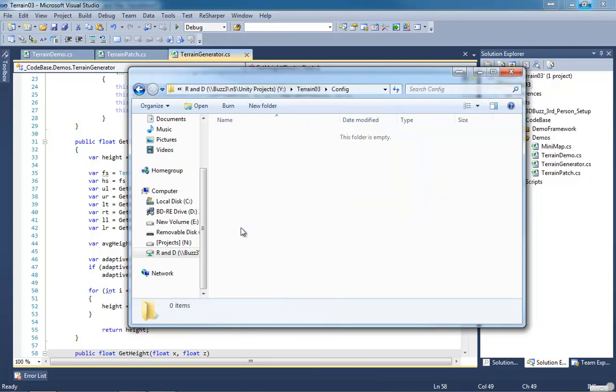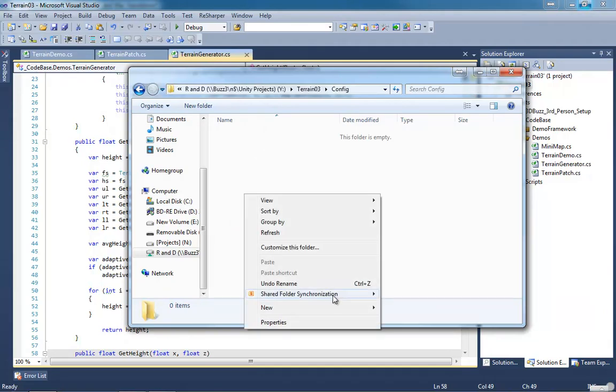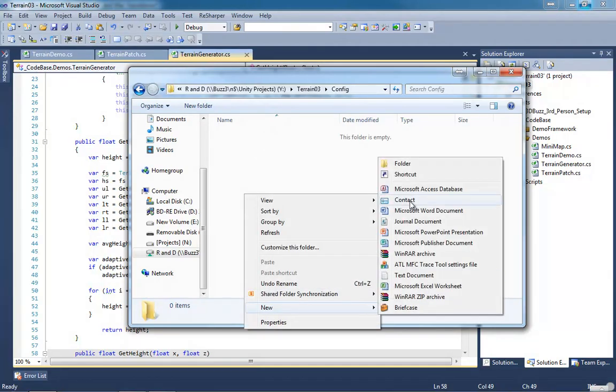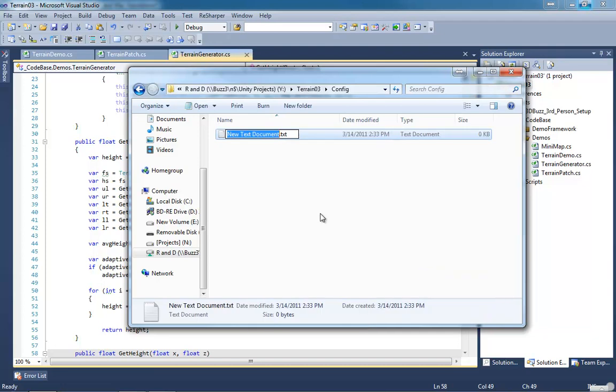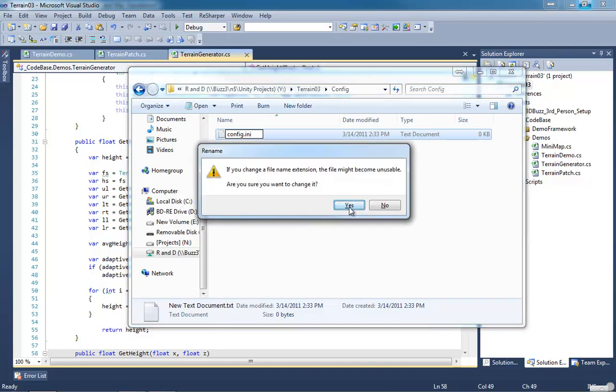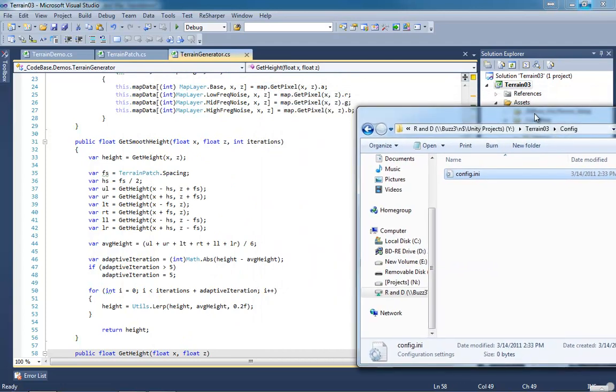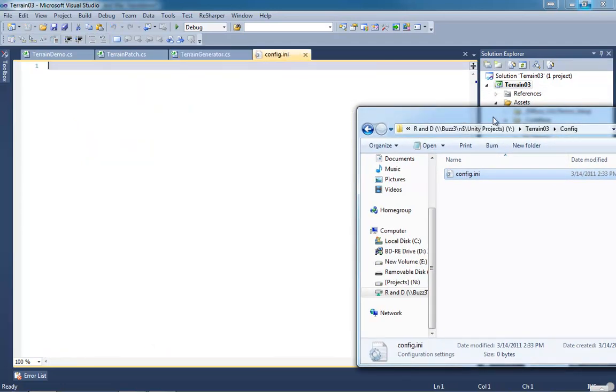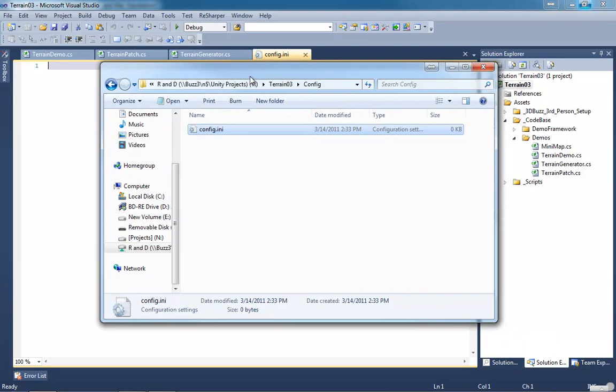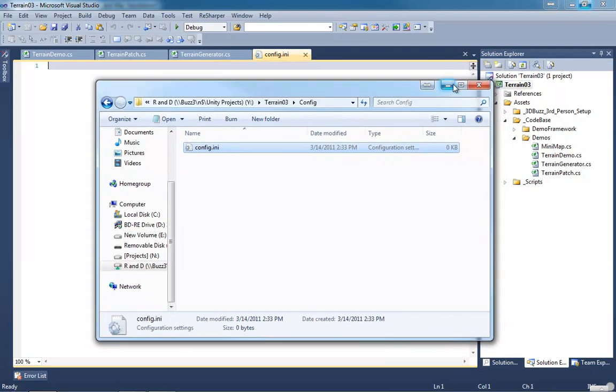And then inside of this folder, I'm going to create a new file, a text file, and name it config.ini. Yes, I do want to change the extension. I know what I'm doing. Trust me. And I'm just going to drag this into Visual Studio so that I can make changes to it.